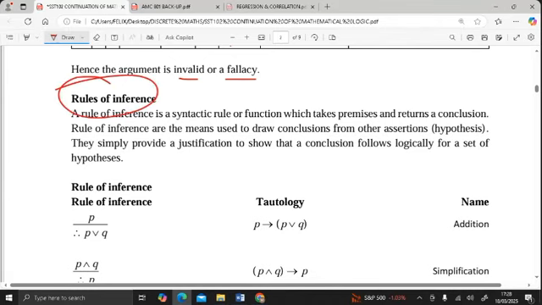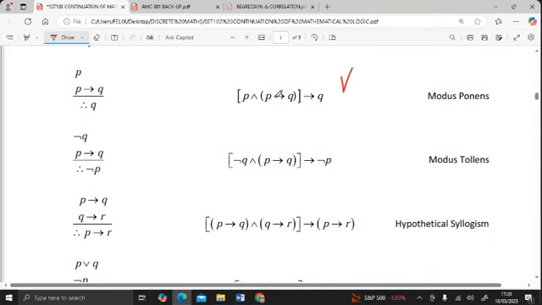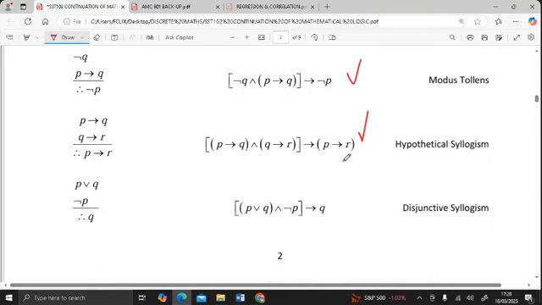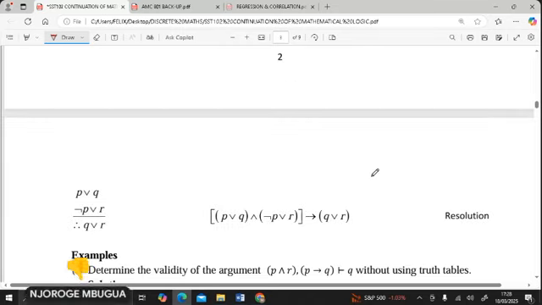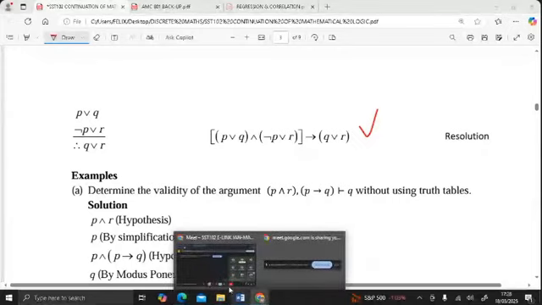So this is in as far as the use of the truth table is concerned in determining the validity of an argument. We have another way of determining the validity of an argument. We use what we call rules of inference. Instead of taking you through the process of memorizing all these rules of inference, you realize that all these are valid arguments. These are recognized arguments called rules of inference, and they help us in making conclusions whether certain arguments are valid or not.